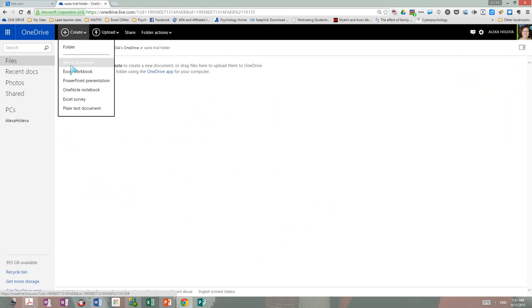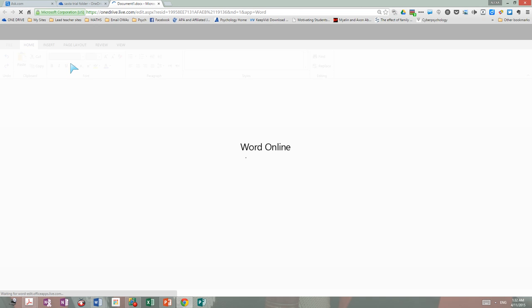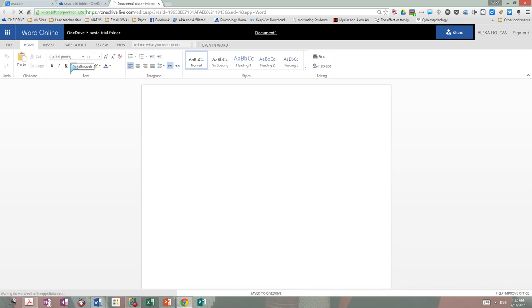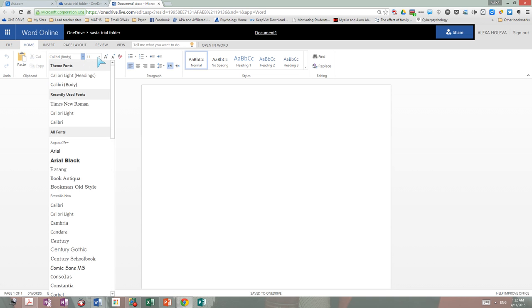I'm opening that because I want you to see the interface of the actual computer-based Word. If you create a document in Word online, you will be able to use most of the facilities of Word. You can have a choice of your fonts and the size of the fonts.